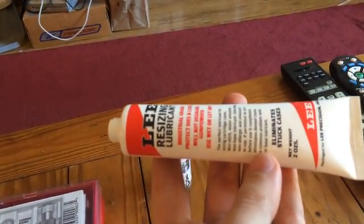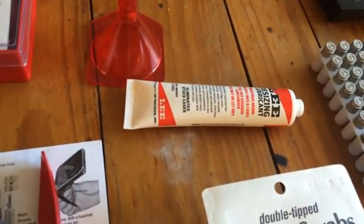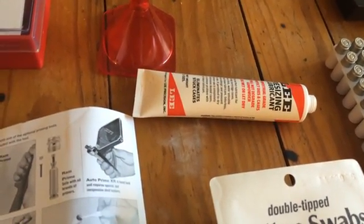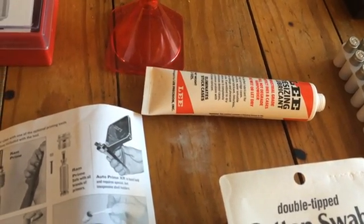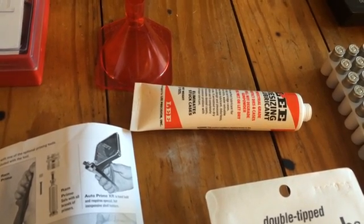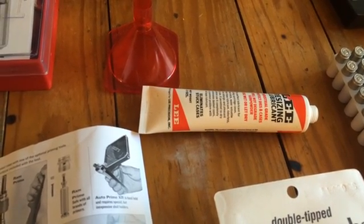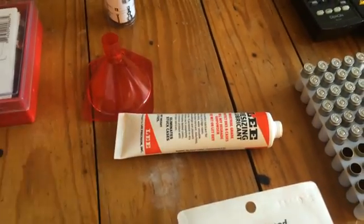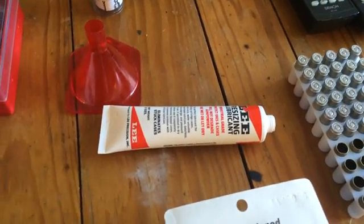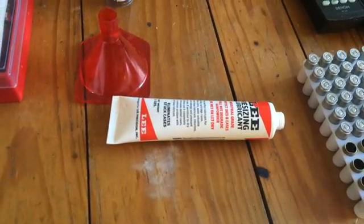Lee's brand of case lubricant for when you resize, which in their manual of course they recommend their own case lubricant, but one of the things that they did mention is that some of the other lubricants can contaminate powder and primers because they're oil based, and they can have some detrimental effects if you're not careful. Apparently the Lee lubricant is cheaper and doesn't have as many problems with that. So I'm just using what came with it for now, and I don't really see a reason to try something other than that. The Lee equipment is certainly going to leave me with reloaded brass by the end of all this series in this whole process.